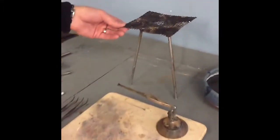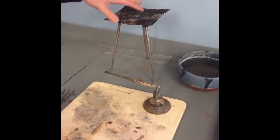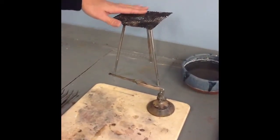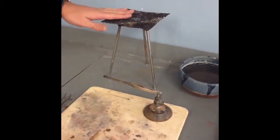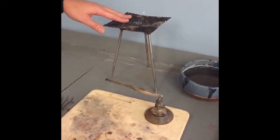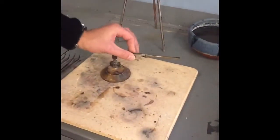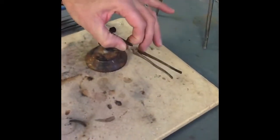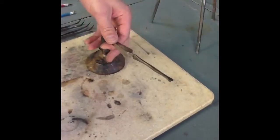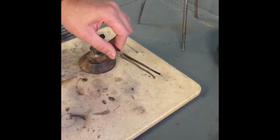Moving down here, we've got two tools that we actually use in the soldering process. The first one is a stand that we can use to solder flat pieces together, in the case of perhaps a keychain or a pendant of some sort. The clamp here, which we open by pressing this area right here, can be used for holding different pieces of metal and it works especially well for making rings.